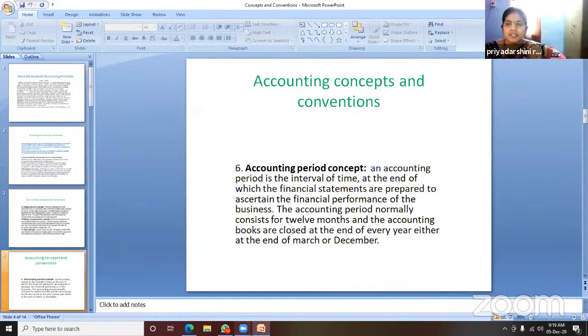So, accounting period concept, according to this concept, every business unit must prepare the reports at the end of the financial year. The financial year starts from 1st April and ends on 31st March. Or they can take the calendar year, which starts from January 1st and ends on 31st December. They have to prepare the reports. They should give a break to the conduct of business transactions, give a break to the continuity of the business and produce the final reports to the users of accounting.